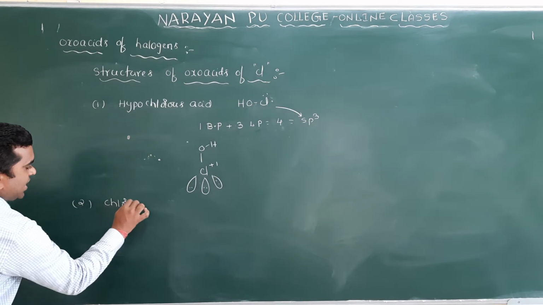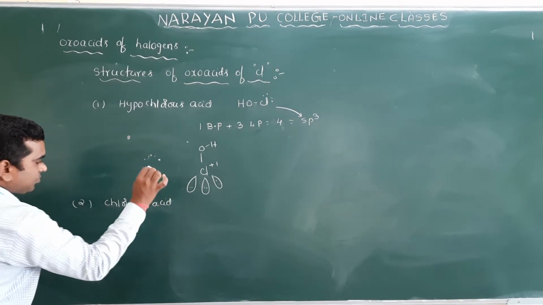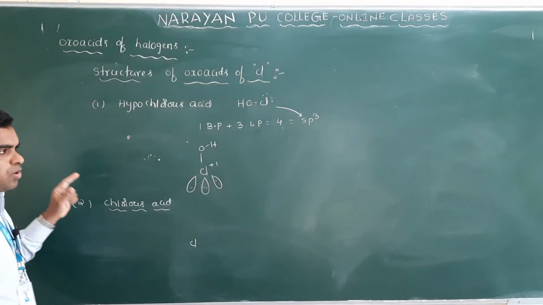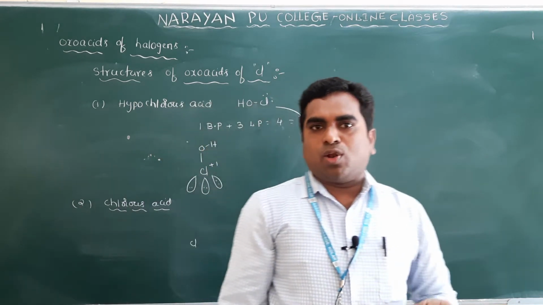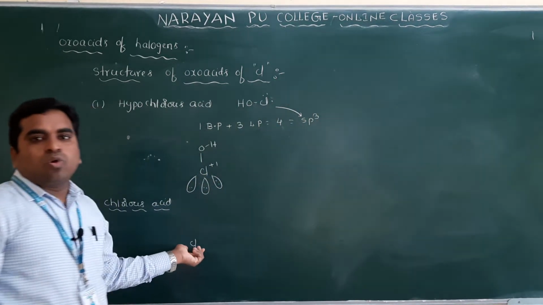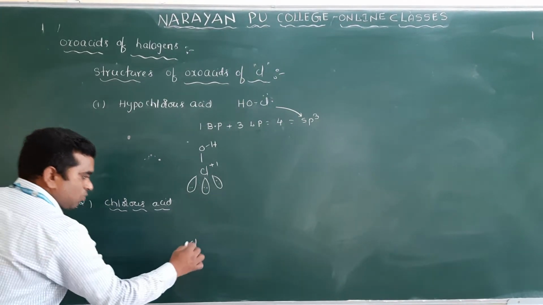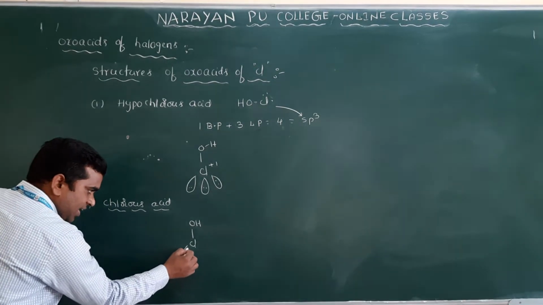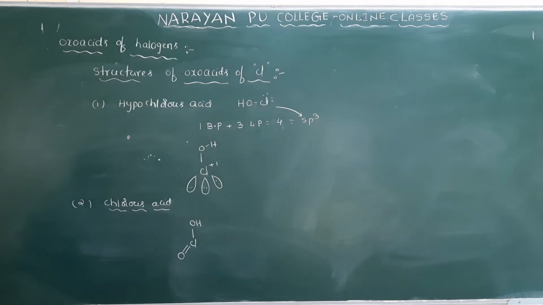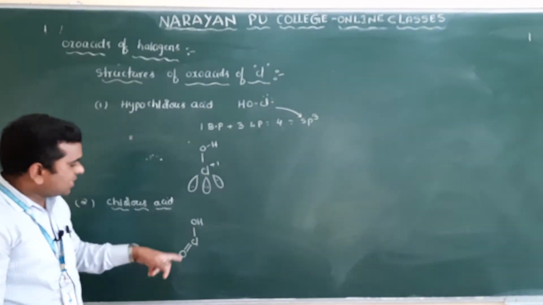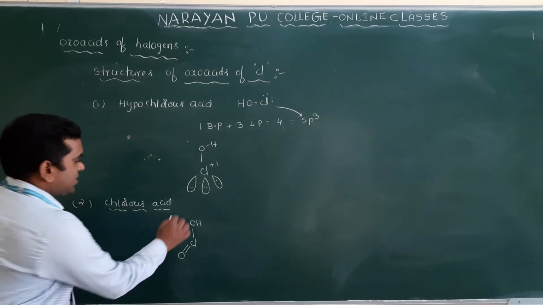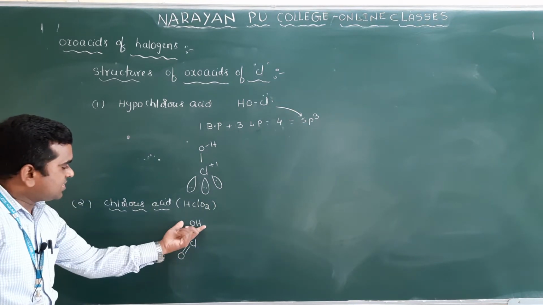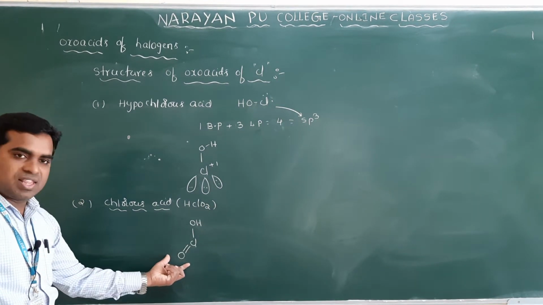So the next one here is chlorous acid. Clear? What is the structure of chlorous acid? This is the central atom chlorine. Whenever we write oxyacids for non-metals, chlorine or sulfur or nitrogen, as we have discussed, first you have to write OH attached, and if more oxygens are there, then there will be a double bond O. The formula is HClO2. One oxygen is attached to the chlorine with OH, and another oxygen with a double bond.